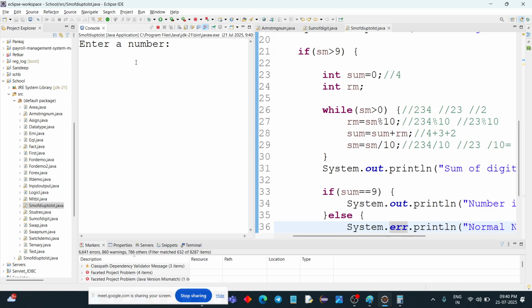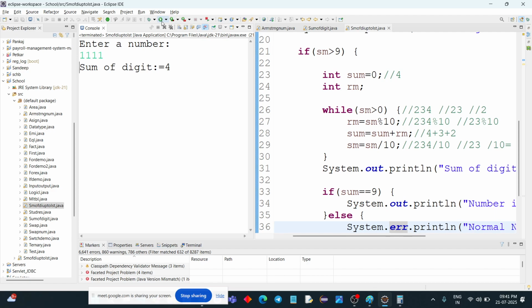Okay, many things. 1, 2, 3, 4. It's a normal number. But there is one more problem. Just assume that if a number is 1, 2, 3, 4, then... okay, one more time. So let me add this 1, 1, 1, 1. What will happen in that case?